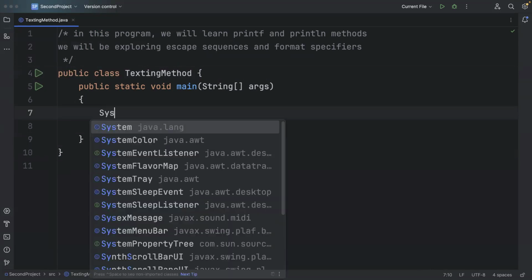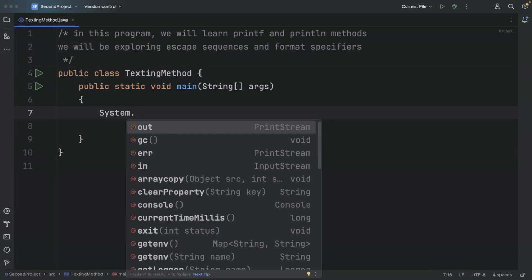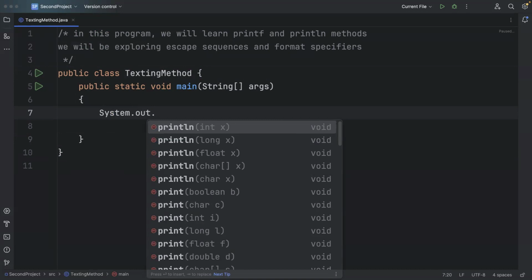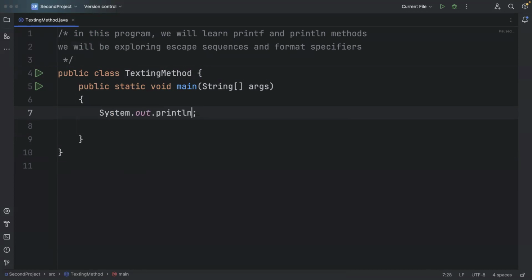In order to write, I have to write System.out because we are going to work on it. First I will try to tell you the difference between printf and println. Usually when we say printf, we are saying print formatted, which means if we have any specific calculations to be performed in a specific way that we want to format, it will help us do the formatting. And println, which basically stands for print line, is useful when you have a series of characters available, but you do not have any specific requirement for formatting.